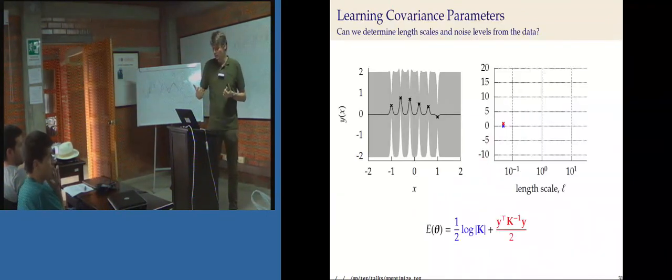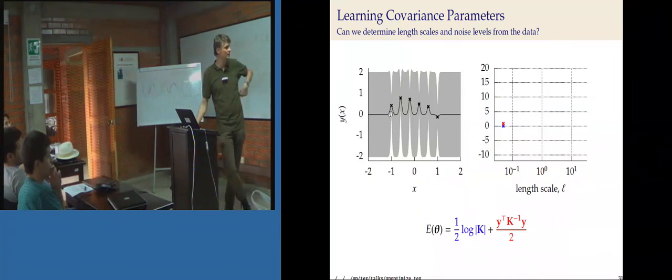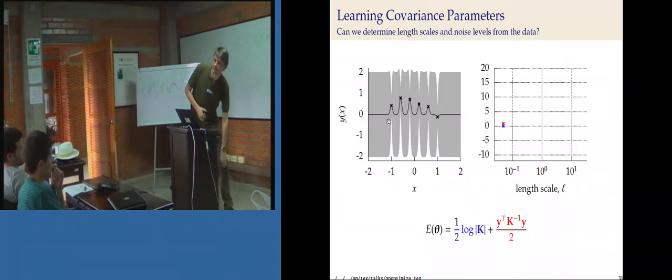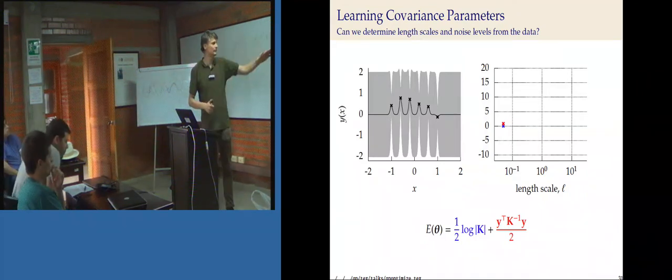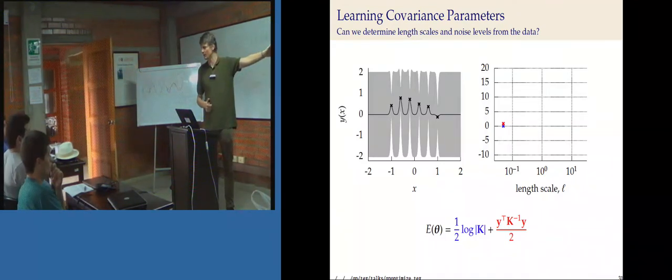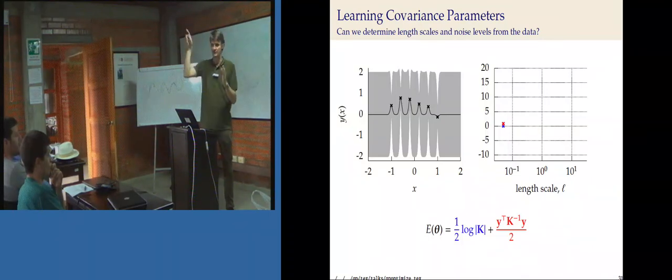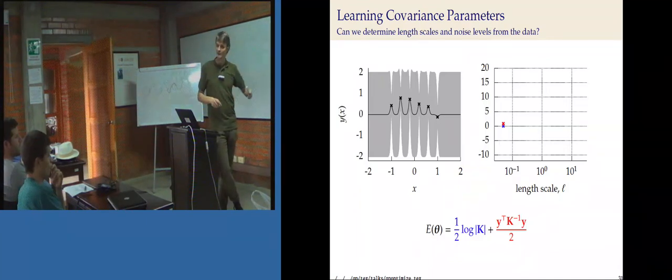So how does that look in practice? Well, here's a little data set where I've initialized the length scale too small, and what we're plotting is blue as the capacity term and black as the data fit term. Now the data fit term is very small here because by keeping the length scale low, it can actually get a really good data fit. It sort of says, I don't know what's going on in between, but I can go right through each of the data. I'm only changing the length scale to visualize this. I've set the noise values to the correct value, so I know the noise because I generated the data.